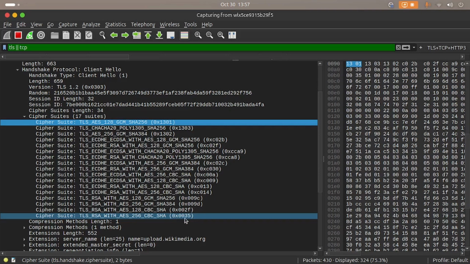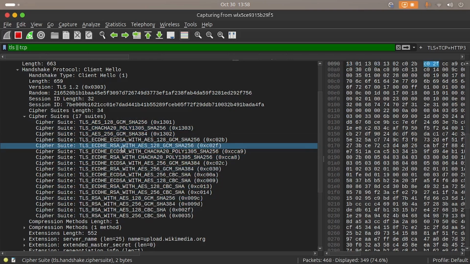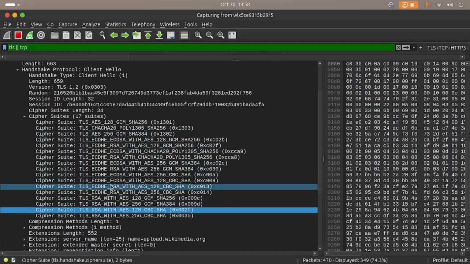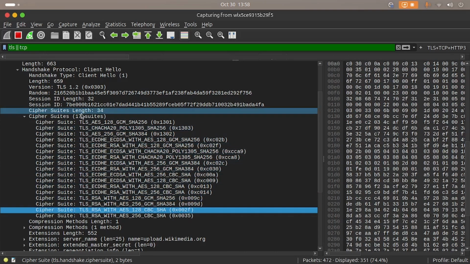They have their own hex codes, which are represented like this. There's ChaCha20 encryption algorithm, AES 128, RSA modified with some other variants, right? And that's pretty much it though. So what happens is my computer is going to send the list of algorithms it can perform, and the server will pick one out of these 17 suites.